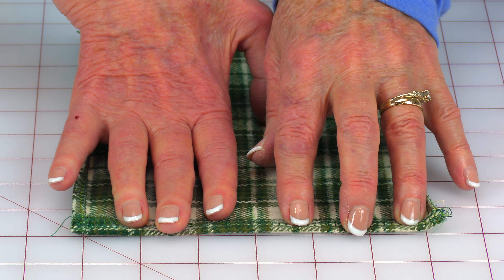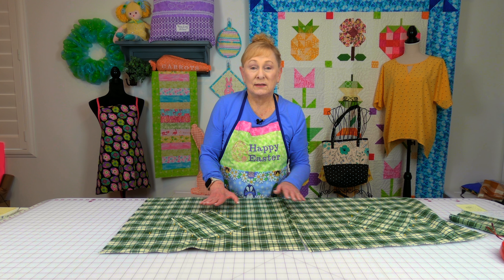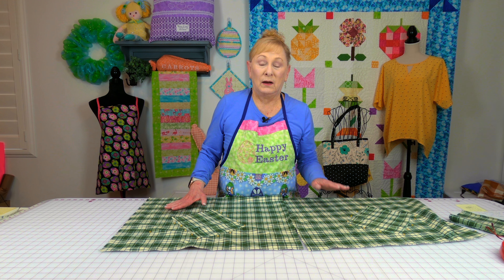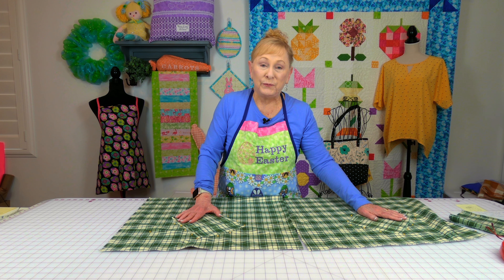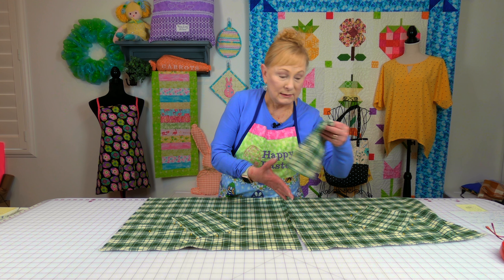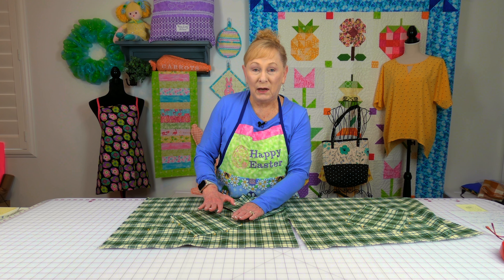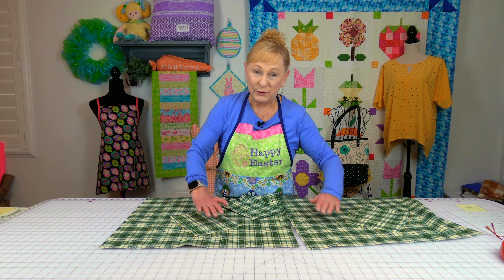If you're going to have pockets, take the pieces you cut at six and a half by eight and a half. On the three raw edges — not the fringe edge, just the three raw edges — serge them or do an overcast stitch. Once done, go to the bottom, fold the edge over a quarter of an inch, then fold each side over a quarter of an inch, pressing all three edges. To put the pockets on the poncho, unfold your poncho out to where you just have the front side laying down. Before you stitch them on, I recommend you put the poncho on to see exactly where you want your pockets.